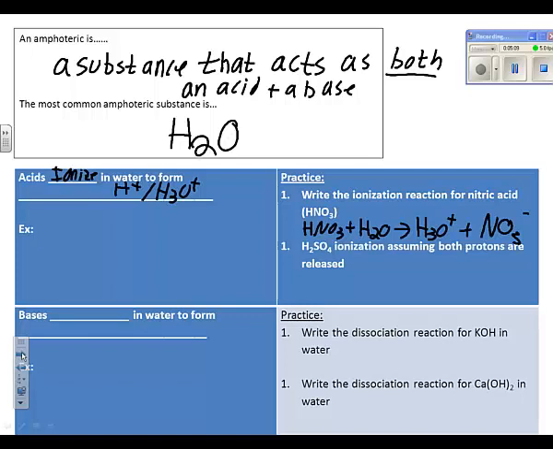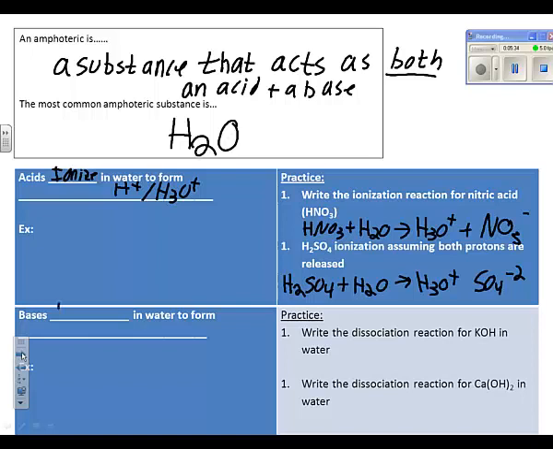So now let's do H2SO4. We're ionizing, so we're going to add that water as a reactant. We know we're going to form our hydronium product, and then we're going to keep our sulfate anion. Now this isn't balanced. I'm not really concerned with balancing it. As long as we get this far, I'm happy.